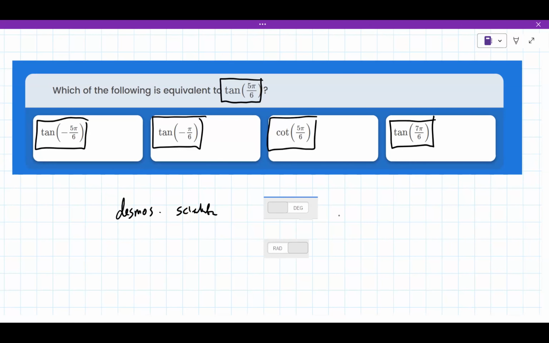So when I did the tangent stuff in Desmos, I only see the decimal version and I can't somehow change it into a fraction. That's okay. So you're going to do this. These are all going to be decimals, and you're looking for the one that's exactly the same. When I did the tangent, I got negative 0.577. That's right.